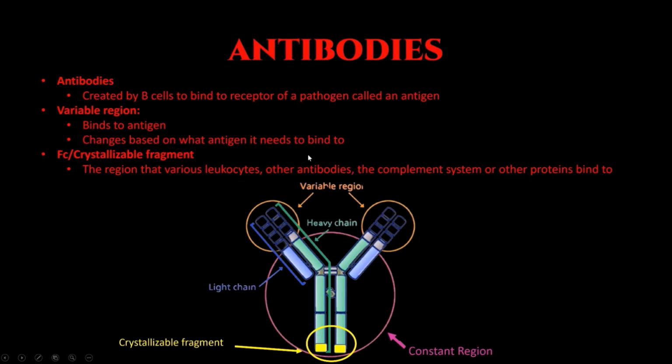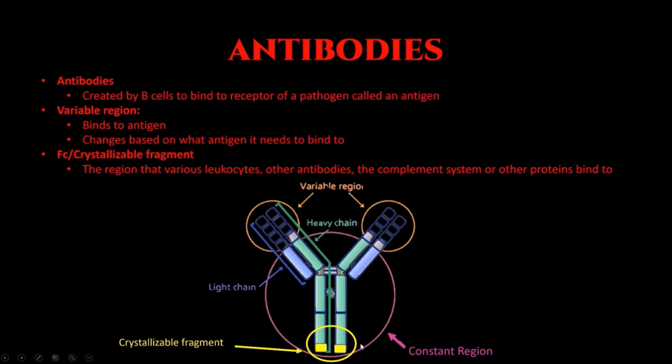Delving further into the structure of an antibody, what it looks like, that sort of thing. An antibody has a constant region, as you can see here, composed of a heavy and a light chain, which stays the same for every antibody. It just kind of stabilizes the protein as a whole. There is a variable region of the antibody, and this is the region that binds to the antigen. That's the one that changes all the time.